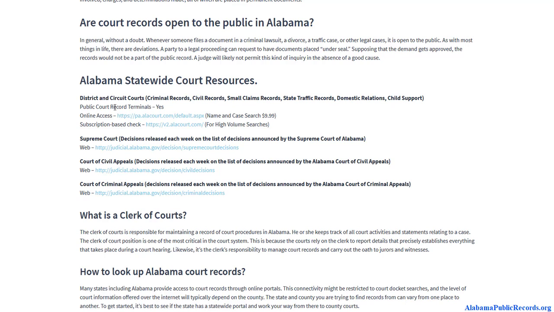So your free option to research a court record would be to use public court terminals. These are literally terminals at the courthouse, at the Court of Clerks facility, that you can come in, sit down, and research court records. So that's your option if you want to actually drive down to the courthouse or call the Court of Clerks office and figure out where they keep these terminals, and you can come down and research this information.